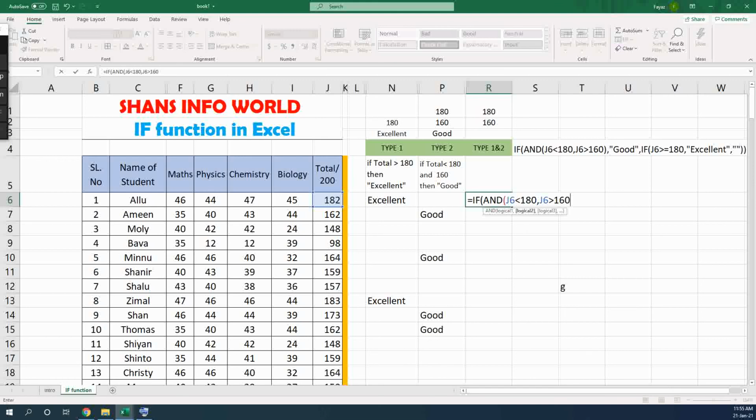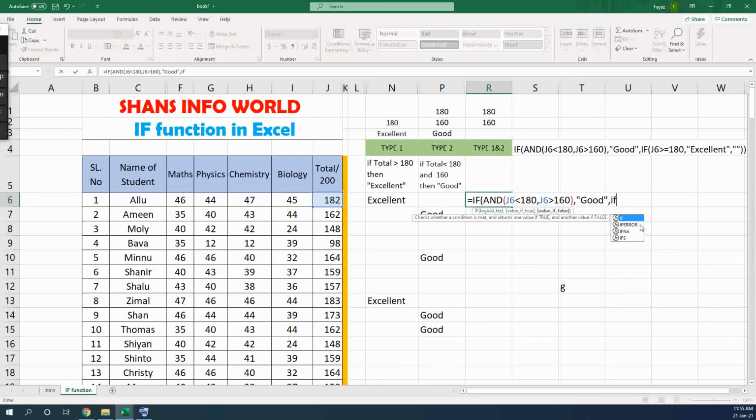The condition is over, so I'm closing the bracket. If this condition is true, it should be written good. That means the score should be in between 180 and 160. It's good.